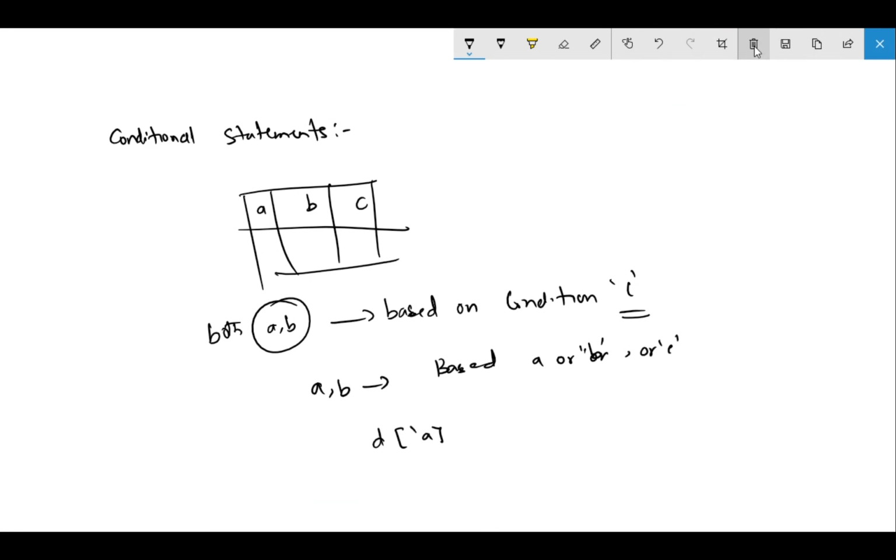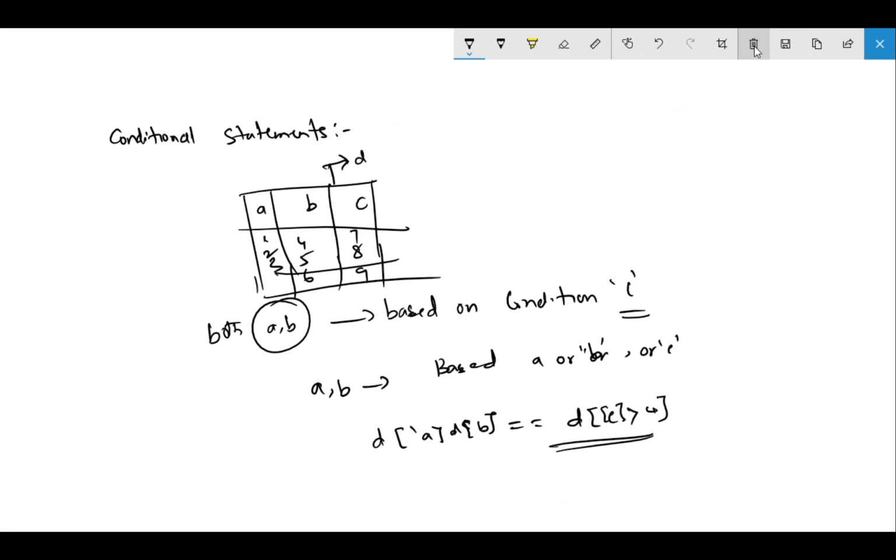Now D of A, D of B equal to D of something, D of C greater than 4. If the values are 1, 2, 3, 4, 5, 6, 7, 8, 9, 10, these are the values that are there in my data frame. I'm gonna use the conditional statements and I'm gonna create a new data frame, or you need to select the data. Agreed? Understood?